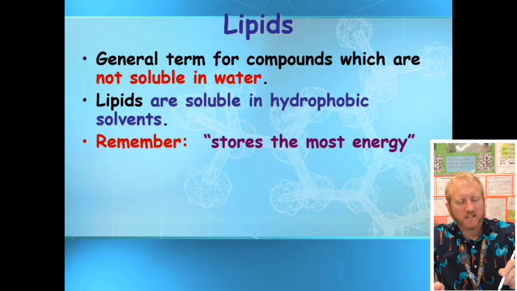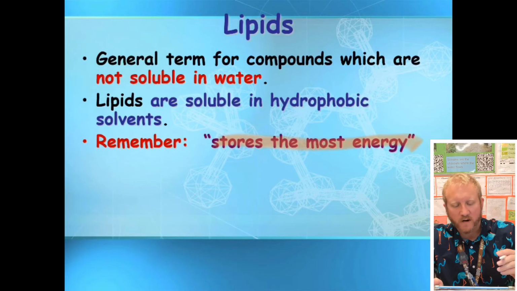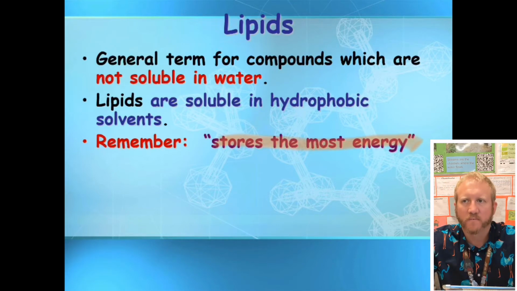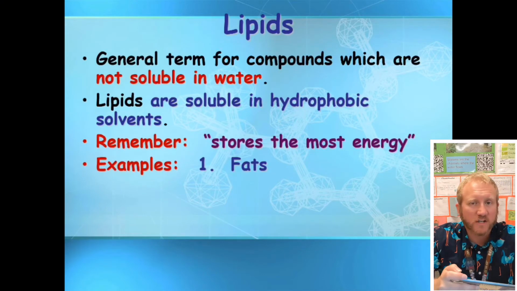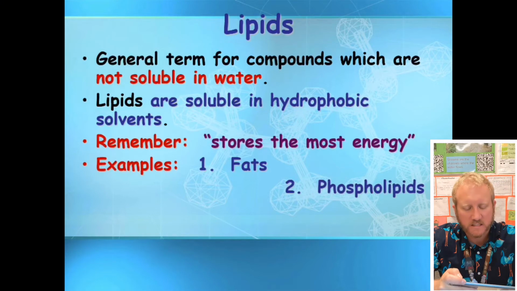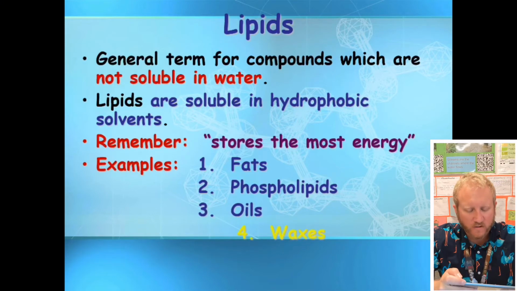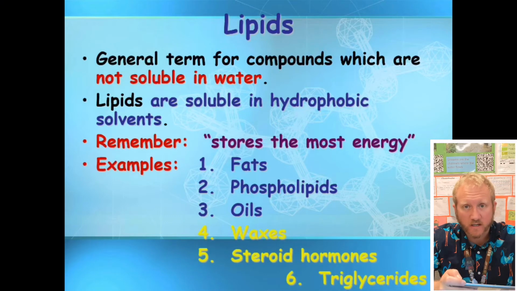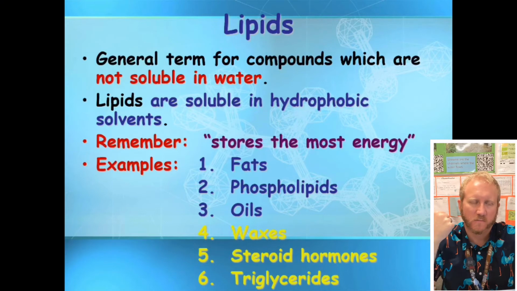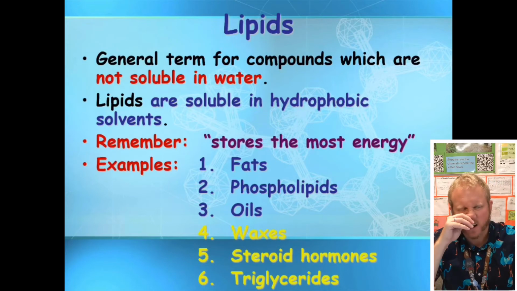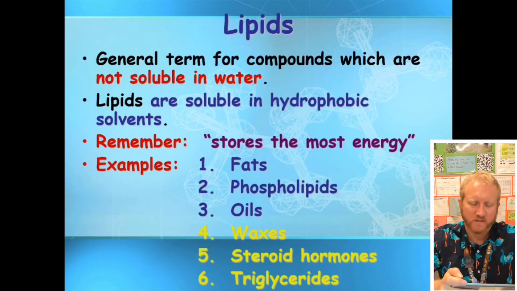The biggest thing about lipids is they are primarily for energy storage. Okay. There's a few other things that they're used for, but primarily they are for energy storage. There's a bunch of different types of lipids. We've got fats, phospholipids, oils, waxes, steroids, and triglycerides. Now, steroids, we're not talking about the ones where you inject them and you get super swole. These are signaling hormones, and we'll talk about what that means towards the end of the semester, as far as how your body communicates with itself.